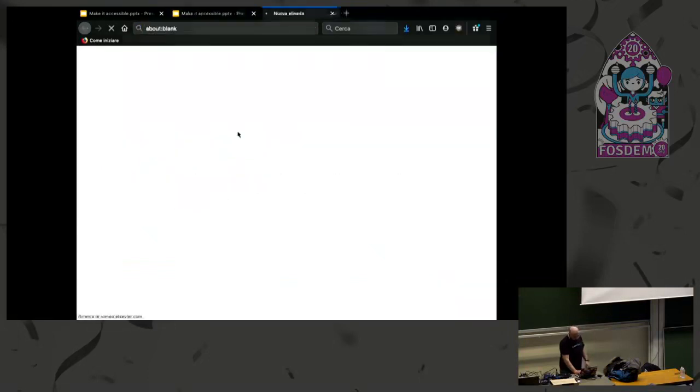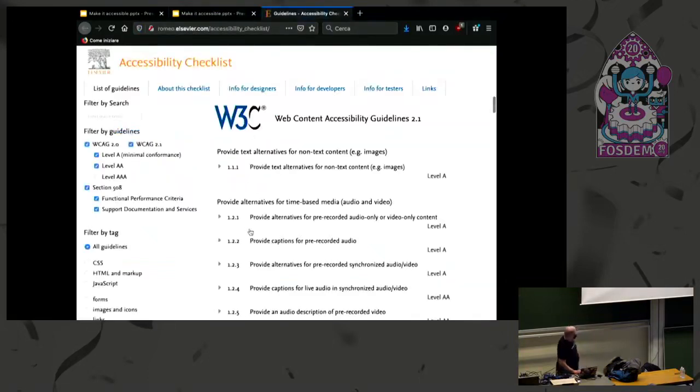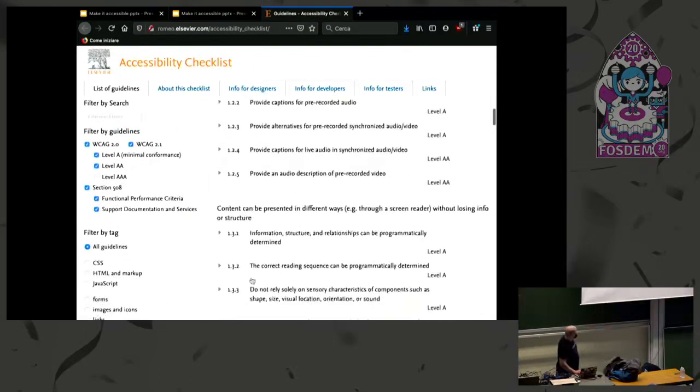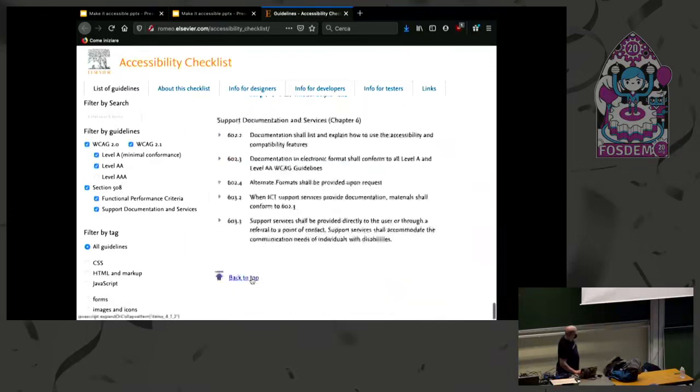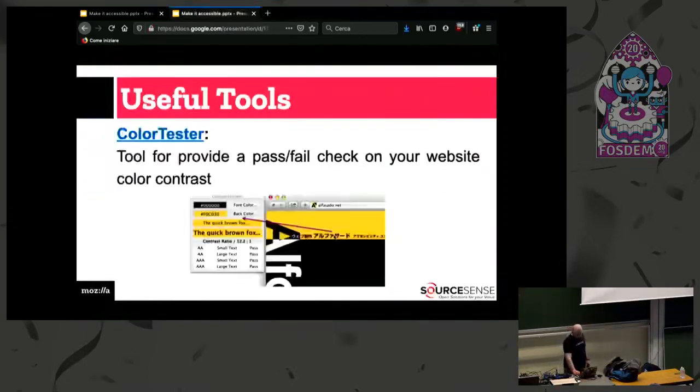Okay. This is a filterable checklist with all the tasks for having a good accessible web application. This is a native tool to check the contrast of the page.